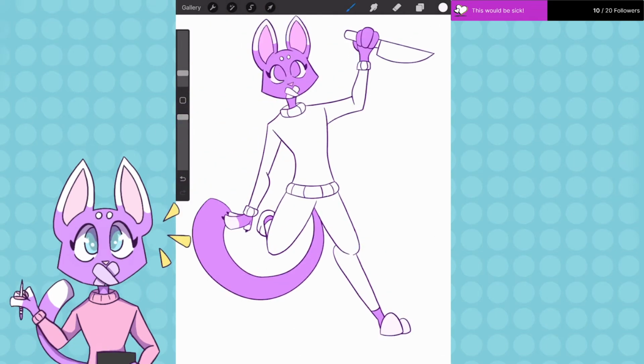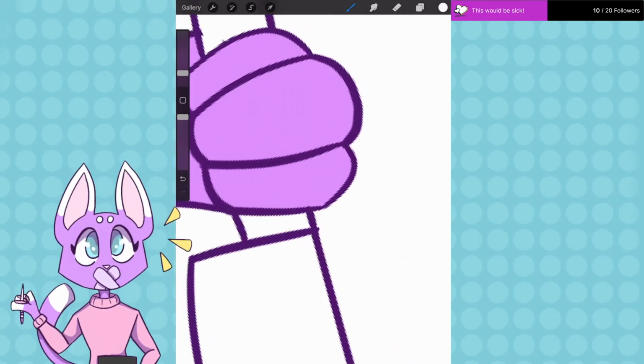Okay, throw my color dropper in there. Let's do these fingers next.